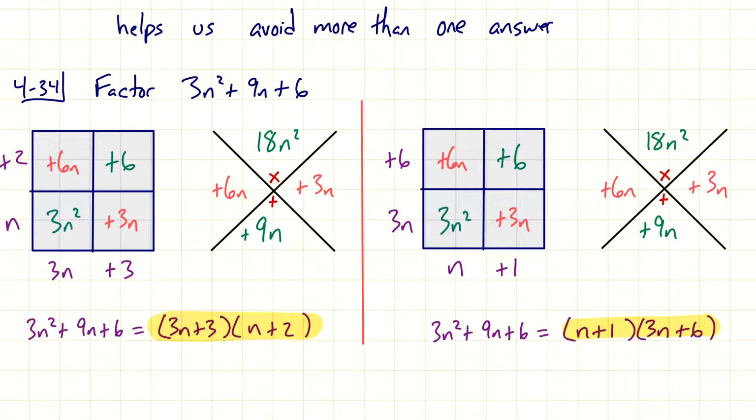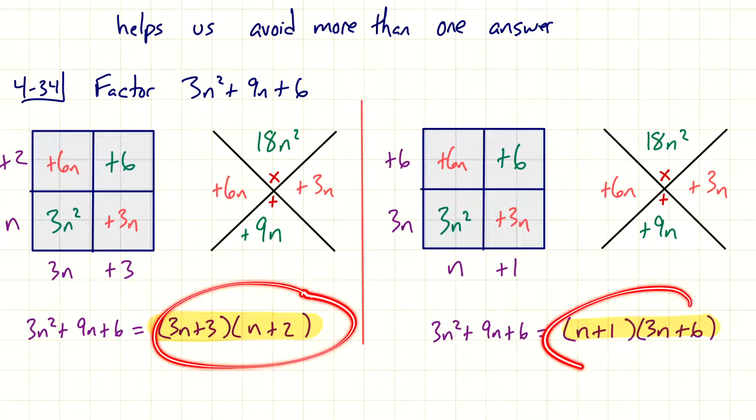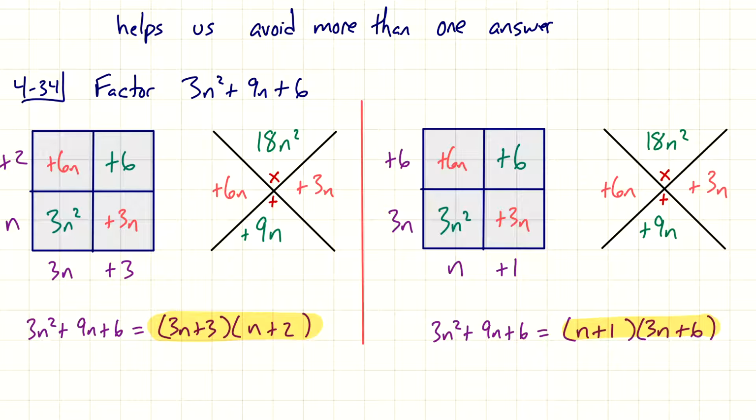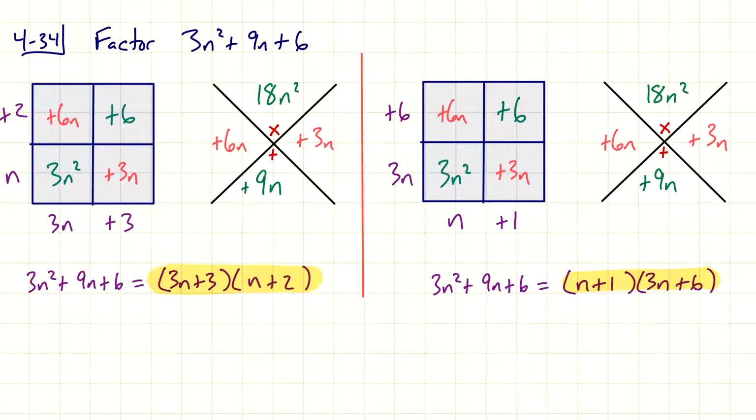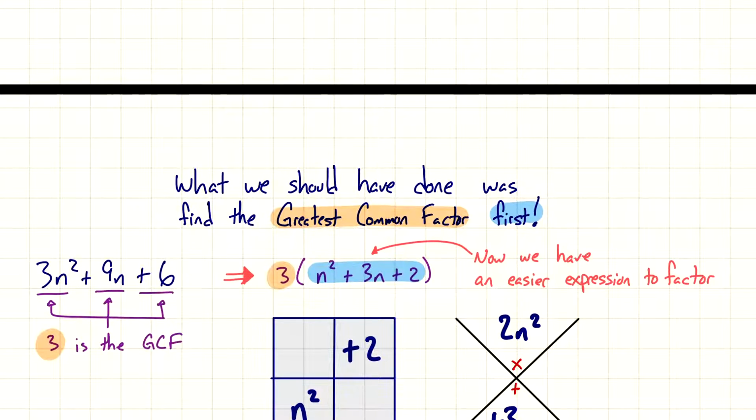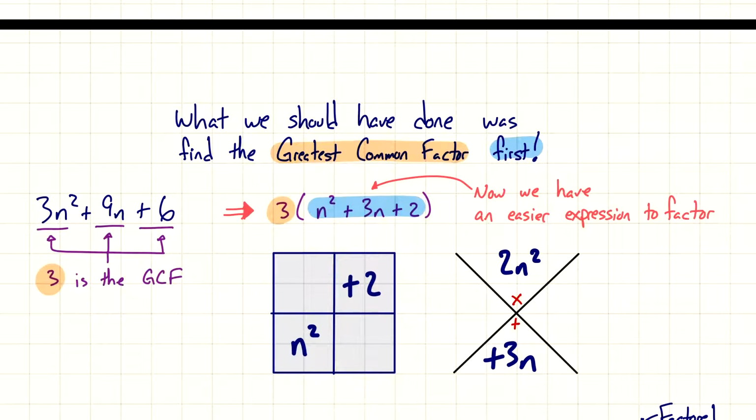So what we want to try to do is avoid having more than one possible answer. Right? So if I'm looking for this answer on a test and you give me this other answer, it wouldn't be fair for me to mark it wrong. So to avoid confusion, we want to figure out what would be the one answer that for sure everyone should have. And so this is what we're talking about when we talk about factoring completely. So what we should have done, all right, so the next part is going to kind of explain this, of what maybe the steps that should have been done from the beginning.